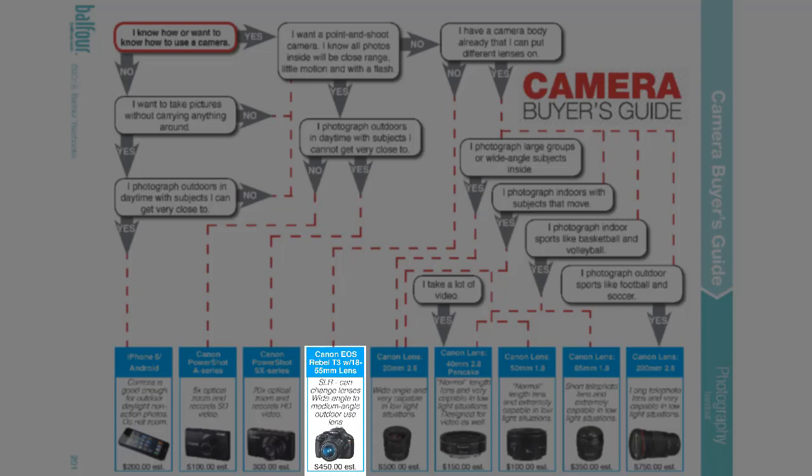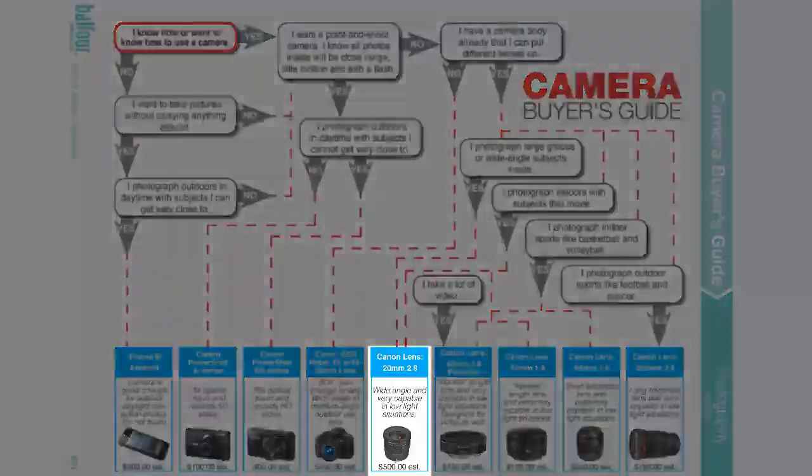And Canon is a great place to start because their cameras are more reasonably priced than some of the other brands such as Nikon. Now let's spend some time looking at different types of lenses. This document nor this video cover all the different types of lenses that can be attached to a DSLR, but these are the basic lenses that a new photographer would want to know about.